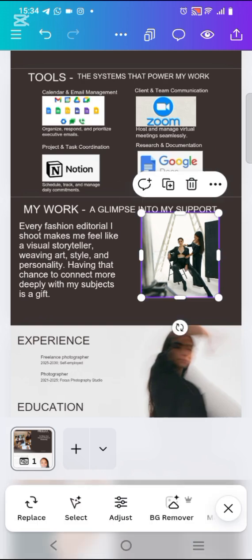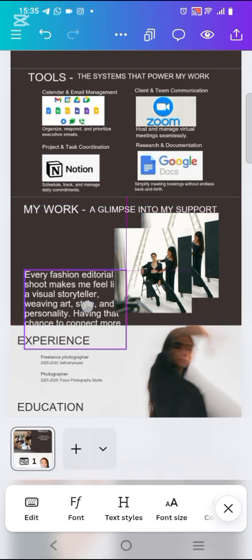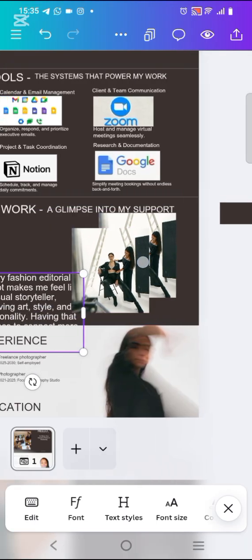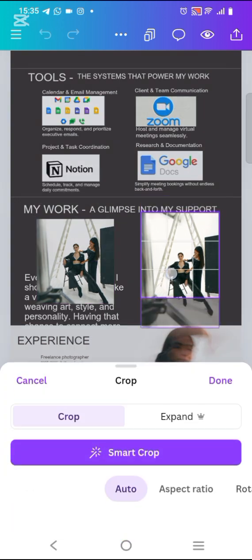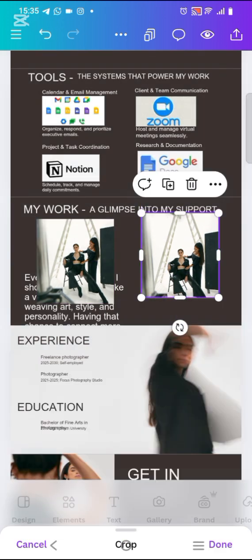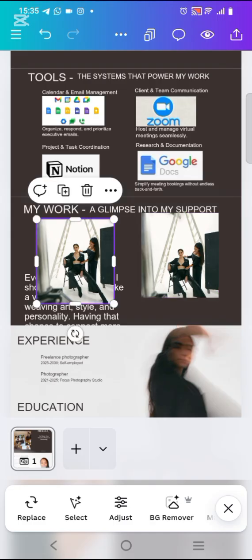I'll just go right here. I know you can still remember how to duplicate something. When you select the object or the write-up you want to duplicate, these options will come out and you click on this. This is for delete, this is for duplicate. So now let's continue. I'll go ahead and duplicate it. So I have two of it. I don't want to do away with this write-up because I'm going to need it, but I want to put these two by the side. So I'm going to be uploading images right now on this. So how do I go about it? I know you can still remember that too.